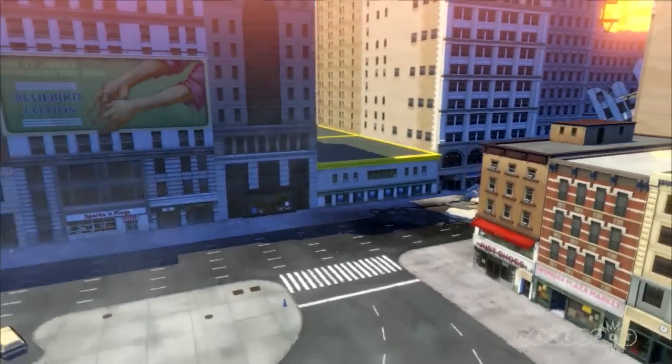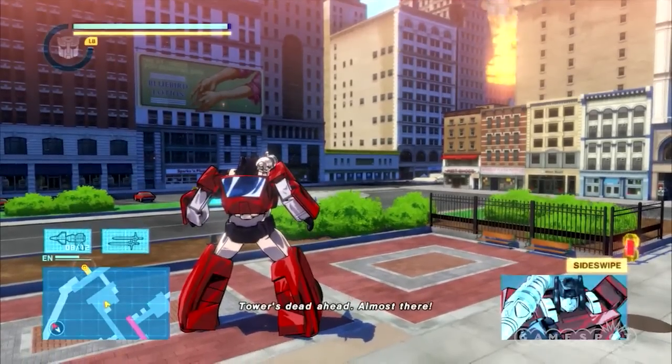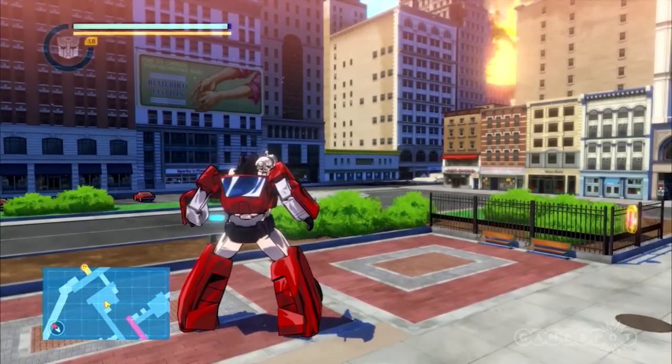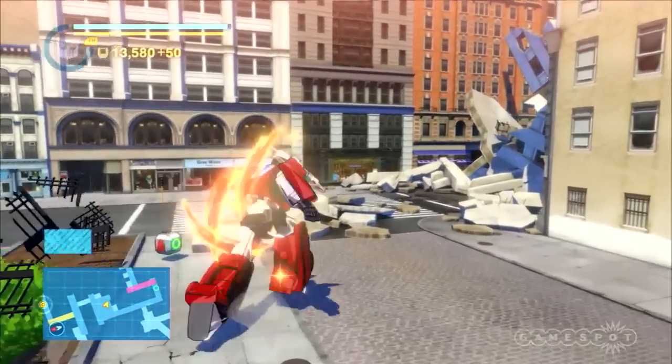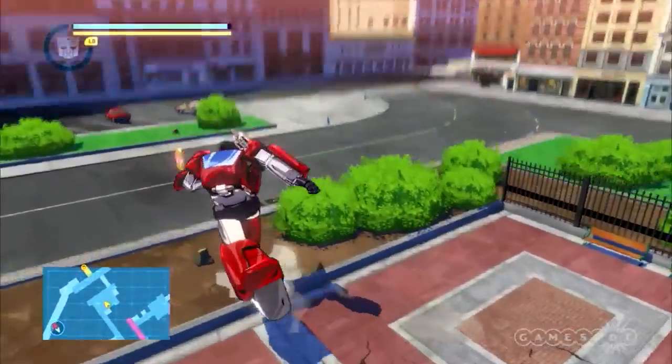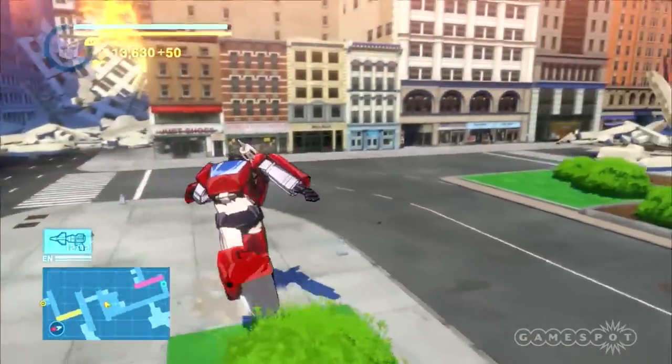So you get a bunch of different moves, but at the basis of it, what you were saying earlier, is you have a light attack, you have a heavy attack, you get a dodge. And then you can turn into a car. That's pretty much it, it's not too advanced here.